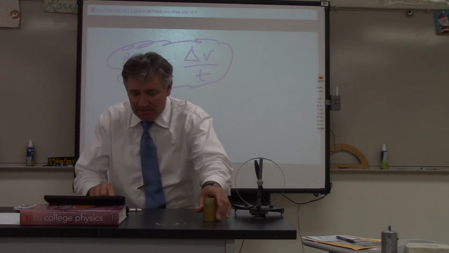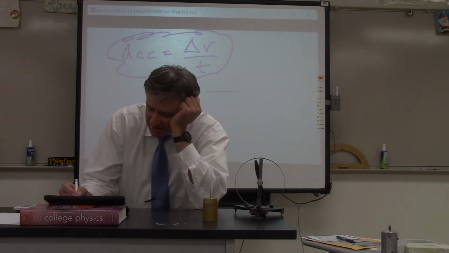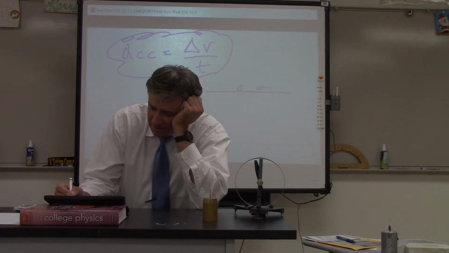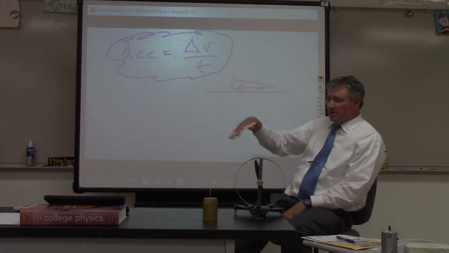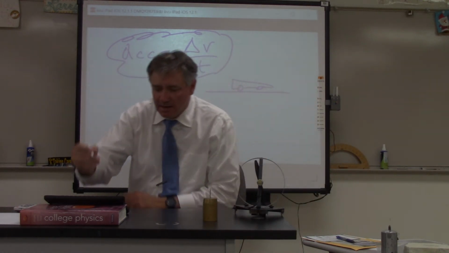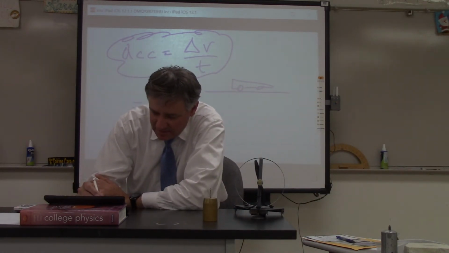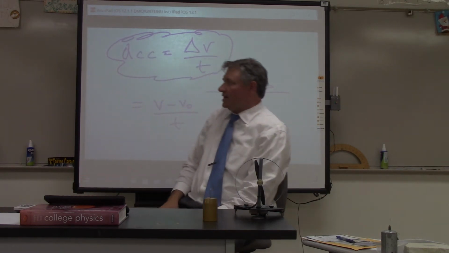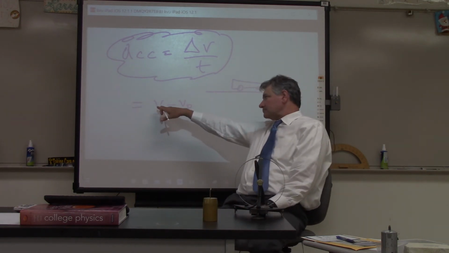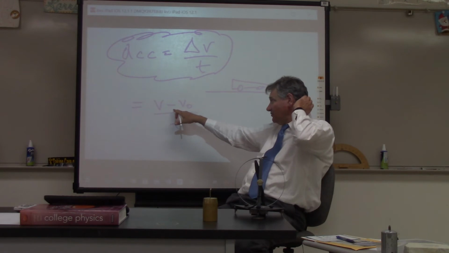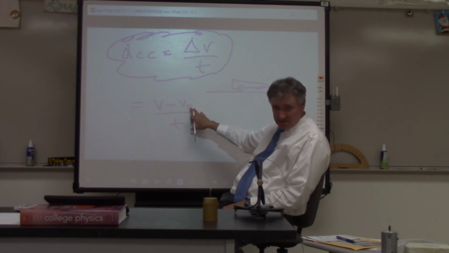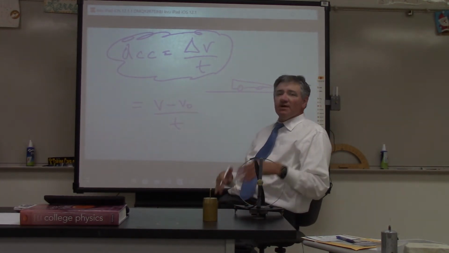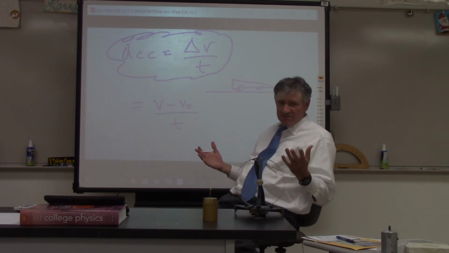So let's say we're going to look at something simple. I teach physics and not art, so we're going to draw the world famous carrot car. So here's the carrot car, and we're going to start at rest. The other way that you're going to see that delta V written, and this is going to be true of any change, is V minus V naught over time. So if you're talking about a change in position, it would be position final minus position initial. If you want to think of the O as being the original, that works for you.